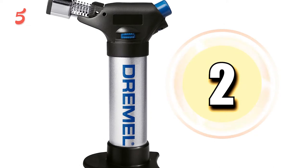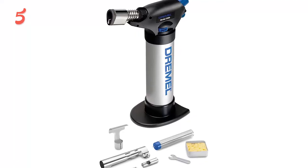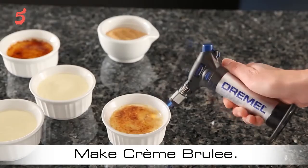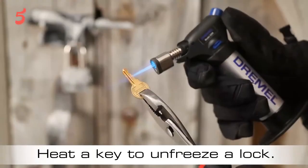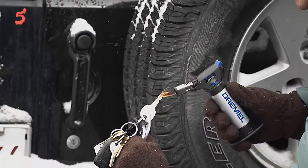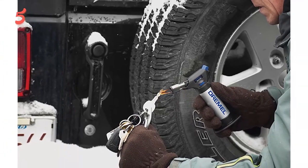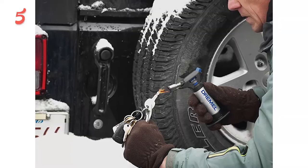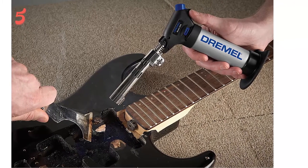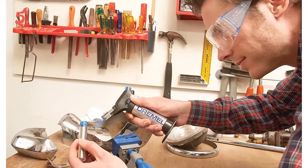In second position we have the Dremel Versa Flame Butane Torch. One of the best features of this butane torch is its longer burn time than the rest, which is 75 minutes. It comes in a kit that includes accessories like wrenches, tins, sponges, solder, soldering tip, flame diffuser, a deflector, and a blower. It offers value for money and convenience since you do not have to buy accessories separately. You can do other tasks with your hand without holding the torch. It also heats up fast and is very easy to change the butane gas. This butane torch includes automatic ignition button and controls for the temperature and flame, creating the perfect condition for soldering jobs and cooking.